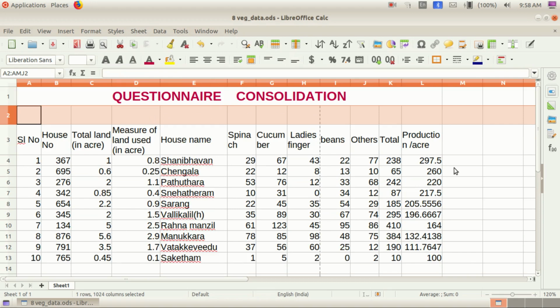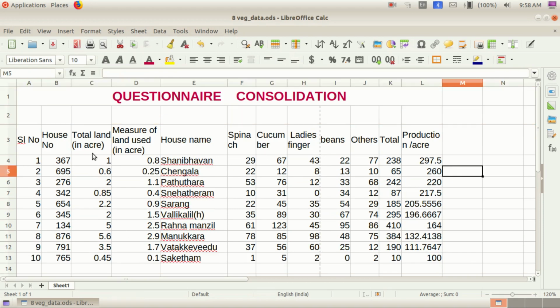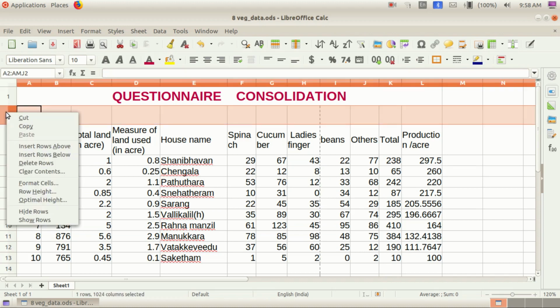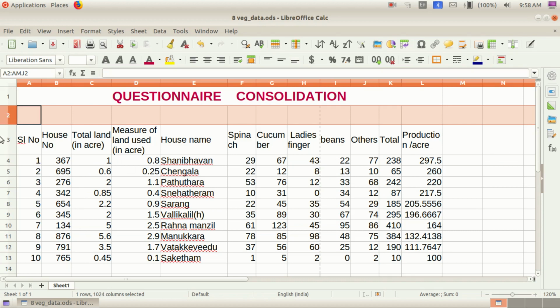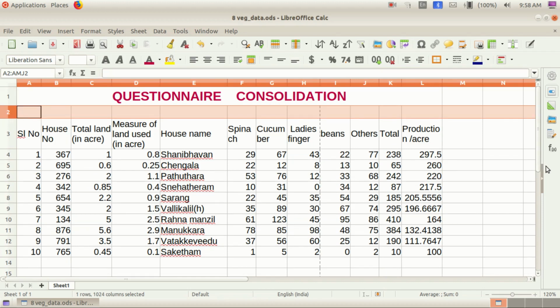This way also you can insert, children. All the commands inside the menus, these toolbars help you to do directly instead of taking from the menus. Is it clear now? From the Sheets menu you will get insert rows, but easily we can right click here and take insert rows above. Okay, let us continue. Look here, let us make it a little smaller than that.